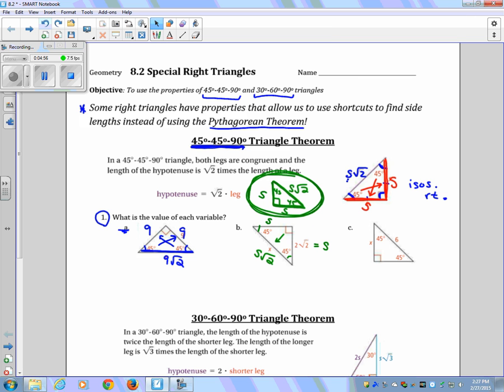So now what you want to do is look at your diagram because they will have given you some information about one of the sides. In this case, this red side is the side they gave us a value for. Well, if we labeled this side S, because we know across from 45 is S, and it's also labeled 2 square root of 2, then we can just put an equal sign between them, and now we know that S equals 2 square root of 2.